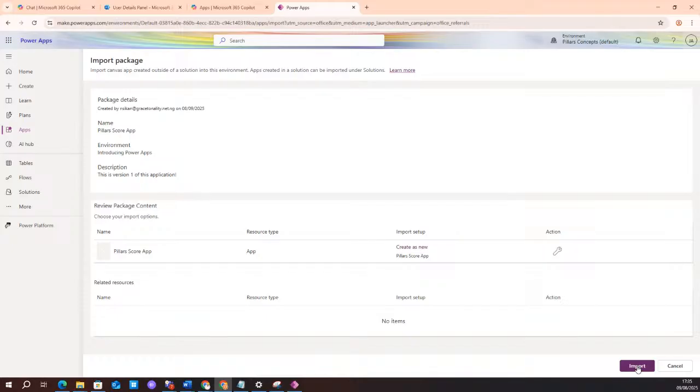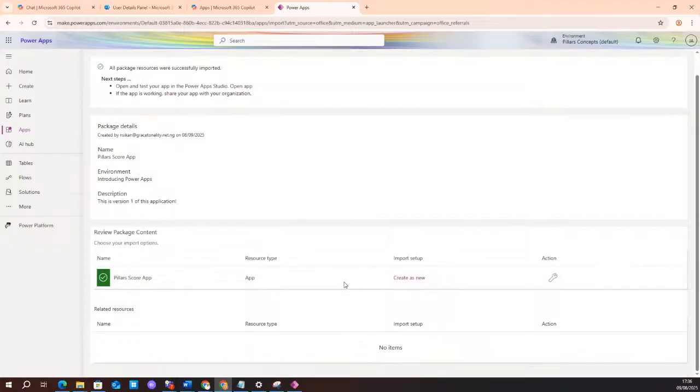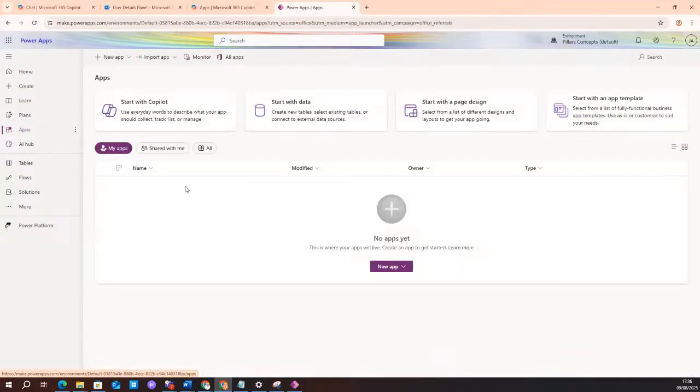Because the import option here is working. So it's importing. If it doesn't work, we'll keep progressing. We'll try another. I think it worked. It worked now. Perfect. So go back to apps. It should already populate and settle in as part of the app. Otherwise, you can refresh. It should have already shown up as part of apps.